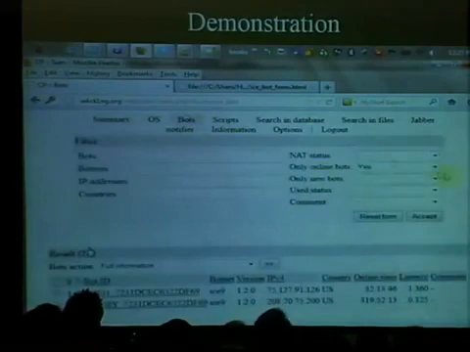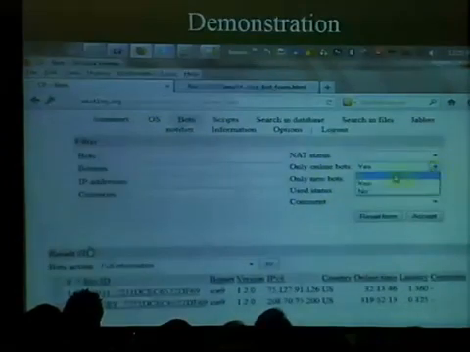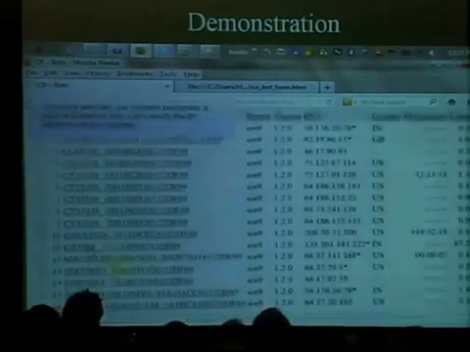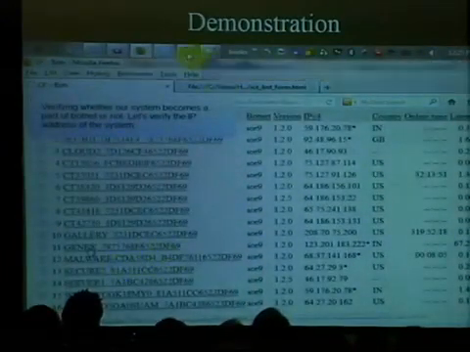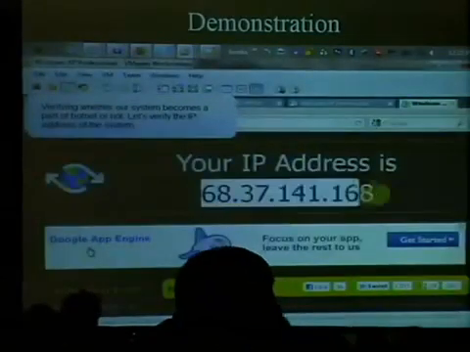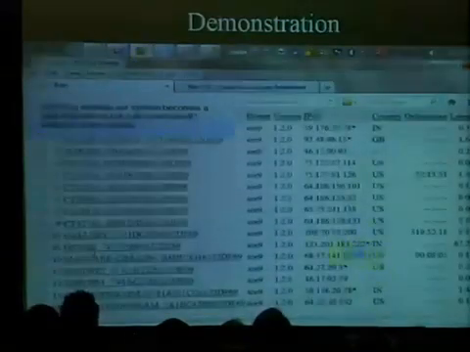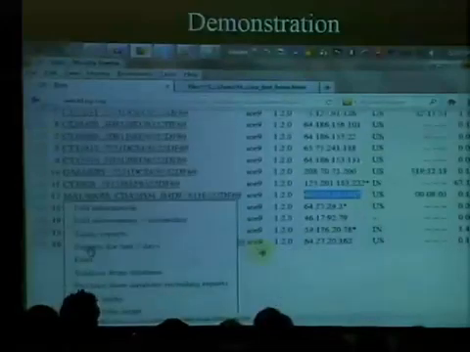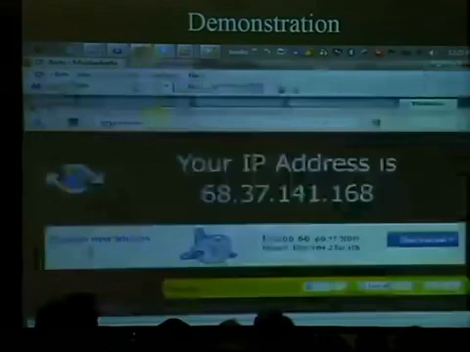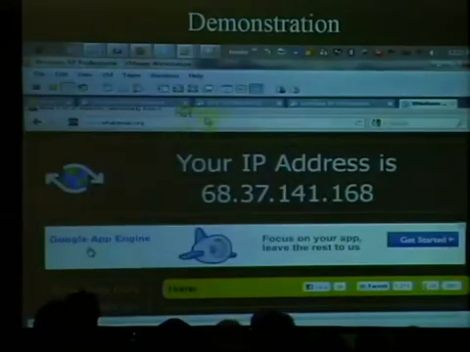So you see that I get all the list of the bots that were infected. Why I'm doing this is just to show that our system is infected. When I open it, my IP address is this. And when I go back, you see that IP address is there. It means that our system is infected with that bot. So we have confirmed it's infected here.